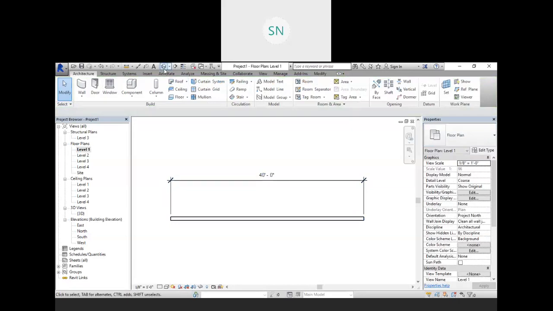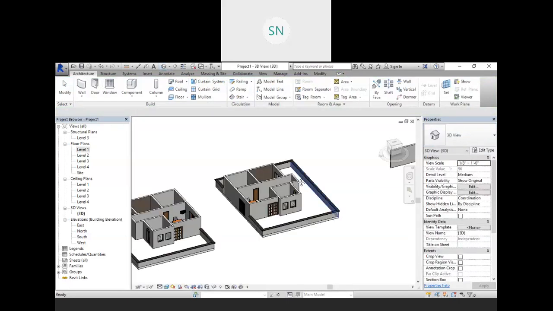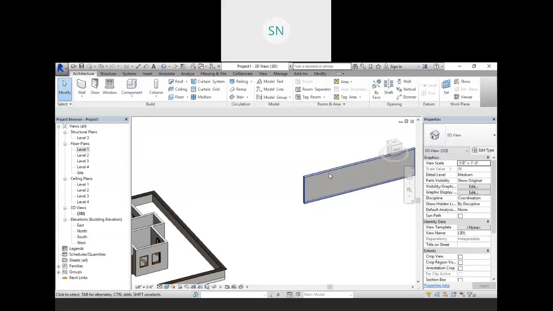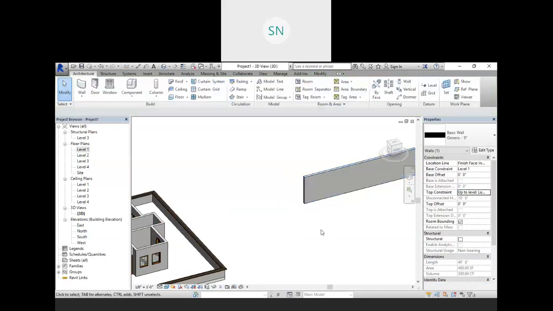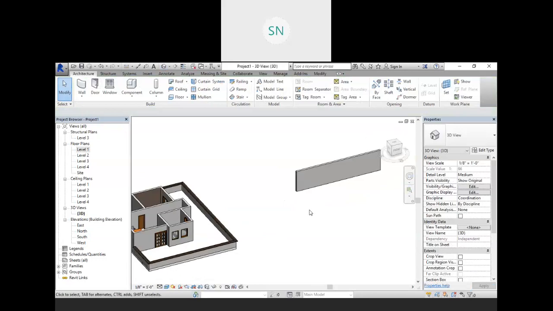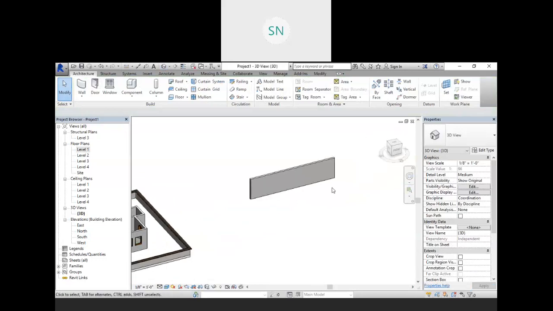And height will also remain as it is whatever you have provided, because height depends on the levels. So up to which level you have created this thing, it will depend on that. So only one parameter is there which is left, that is length of the object. So that length is going to change.